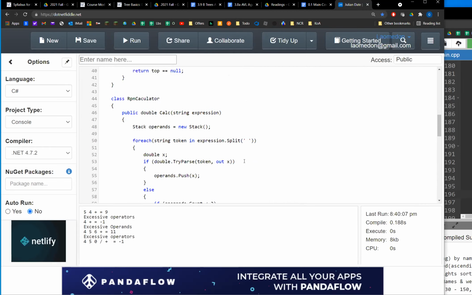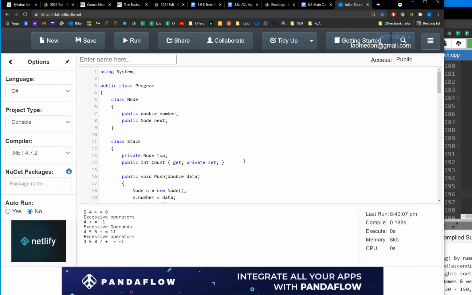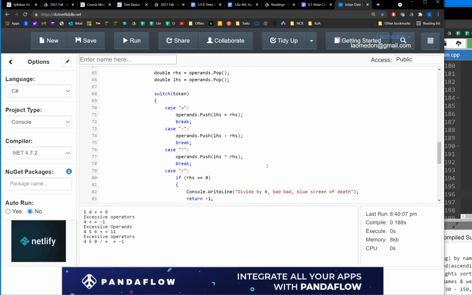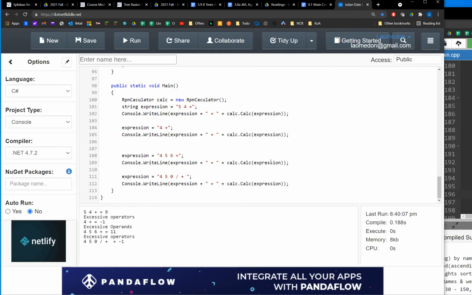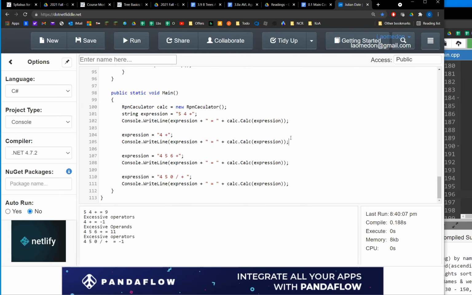Right, any questions about the calculator? Obviously, the main part needs to be a little bit expanded to meet the requirements for the loop, but I wanted to hard code my test cases, so I'd have to retype them for the demonstration, so I didn't do a while. Otherwise, it's just while the expression is not 0, just pass that expression back into the calculator. Have it spit out the result.